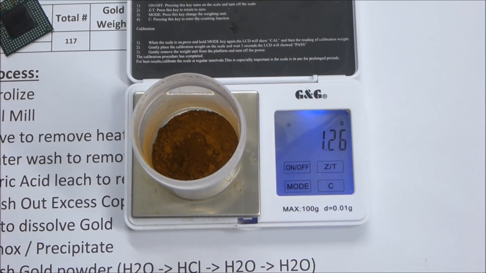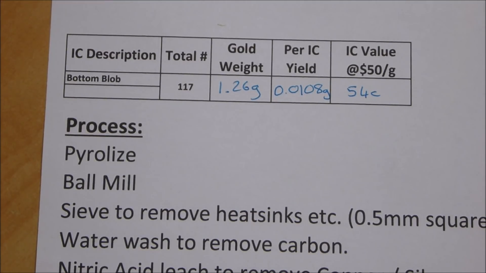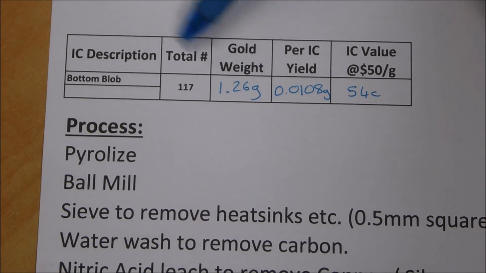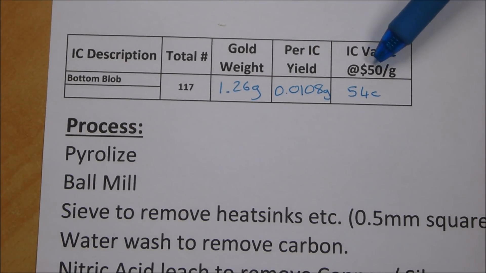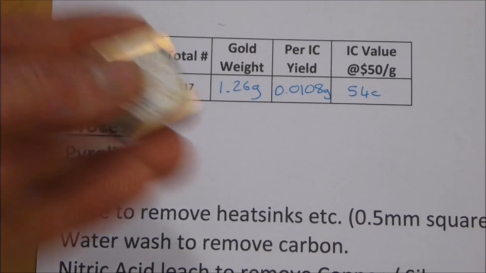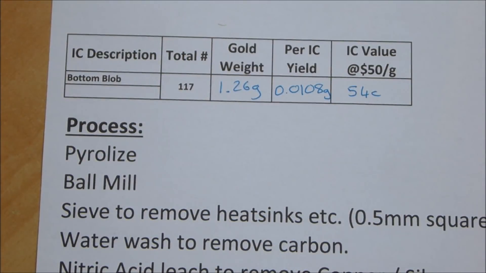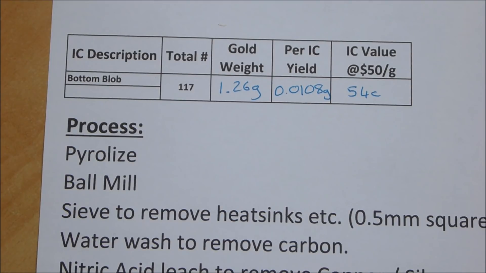It's actually going to be fairly easy math. So some very quick math: we got 1.26 grams for 117 of them, and that gives us just over 0.01 grams per IC. That equates to, I work on about 50 New Zealand dollars per gram which is a very conservative estimate, but that works out to be about 54 cents for each of these ICs in terms of gold. Yeah, it's a little bit less than I had hoped for, but it's still right up there in terms of yields, much better than most other things. I hope you guys enjoyed and I'll catch you guys next time.